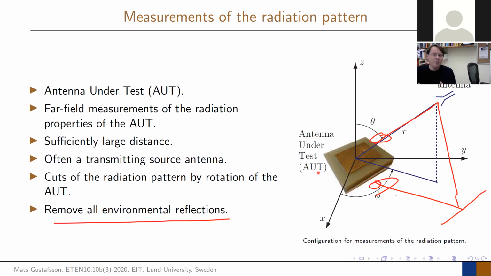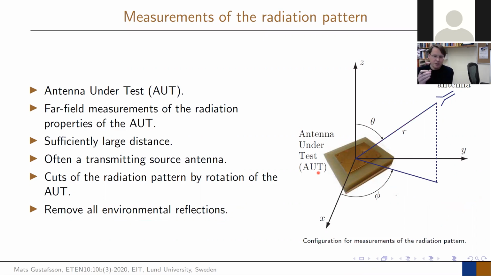We need to take them away. So the wave only propagates directly line of sight from the source to the receiver. It shouldn't go in any other direction, no multipath propagation. Those we want to take away. That is done by putting these measurements into what's called an anechoic chamber, which is a radio quiet room which has no reflections. You're going to measure your antenna in it next week.